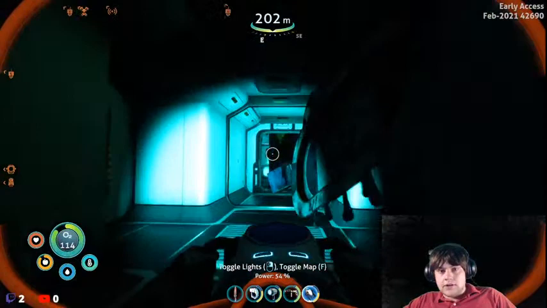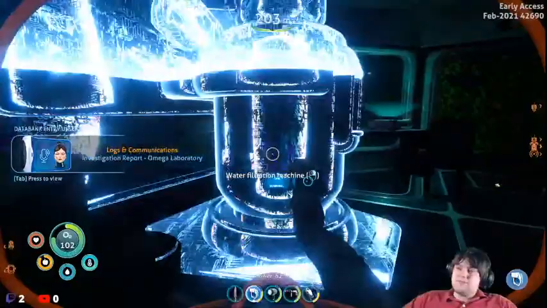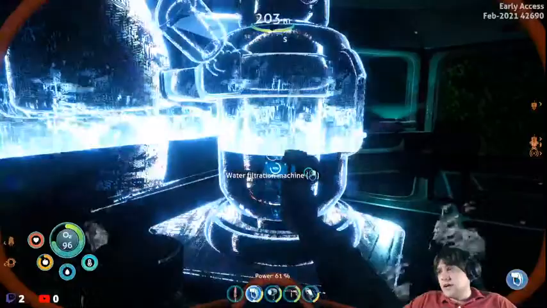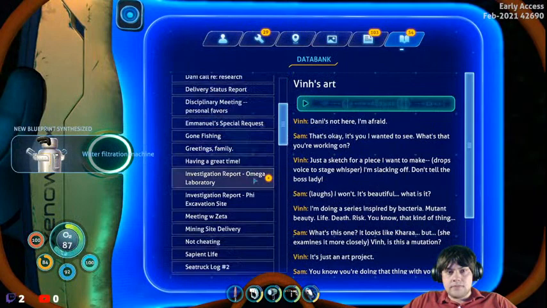What is this? Oh, why can't I get this thing? Ah, fuck you, game. How dare you not let me have that? Water filtration machine! We have so many bladderfish, we don't even need it, honestly, at this point, but still good to have in the stockpile. It might be good for our land base. Which I don't think we can have, but a lot of nada. Alright. New blueprints. Investigation notes.